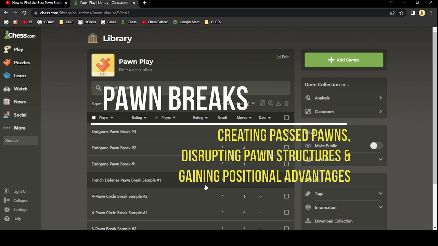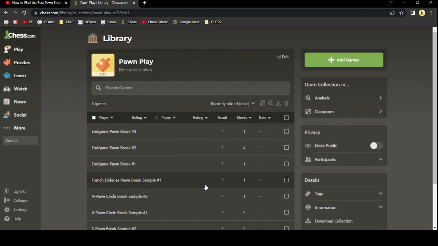Guys, today we're going to talk about the all important pawn break. What are pawn breaks? What is a pawn breakthrough? I want you guys to understand that when it comes to pawn play, pawn structures, pawn formations, I did a video on this and the importance of what that means and why, and how it's important to having a fundamental understanding of the game of chess. You must understand pawn play.